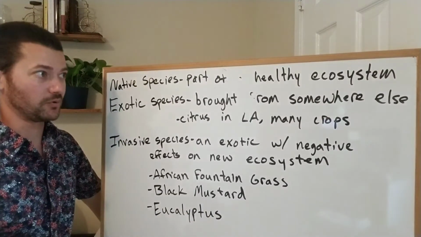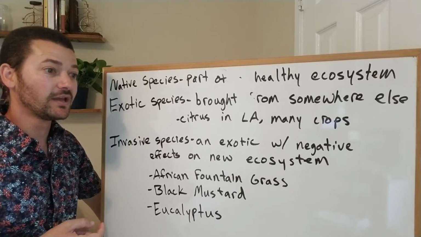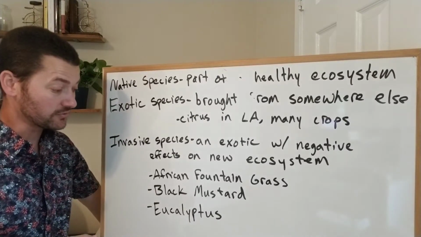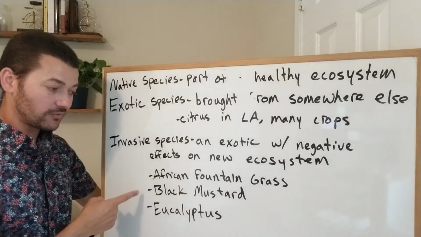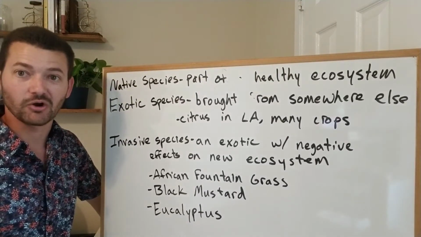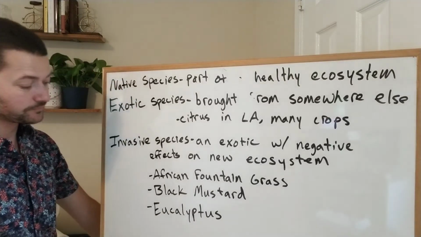So you have to pull those out again before they drop their seeds. And you have to do that again and again for 10 years. And after 10 years, if you got all the seeds, then the black mustard will stop coming back finally. And hopefully some hiker doesn't bring it back in.